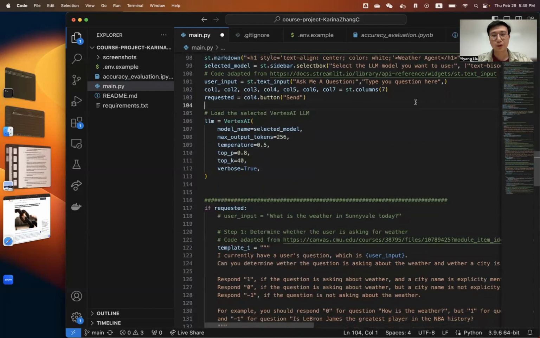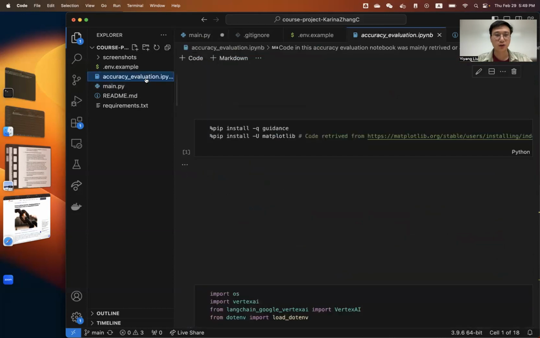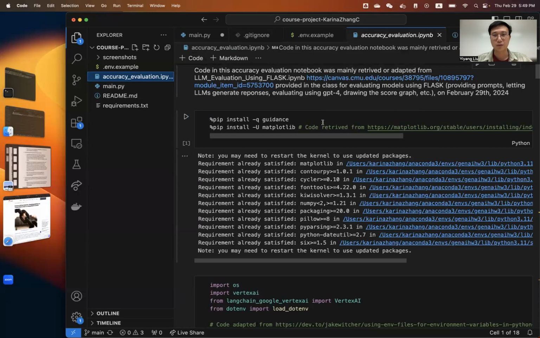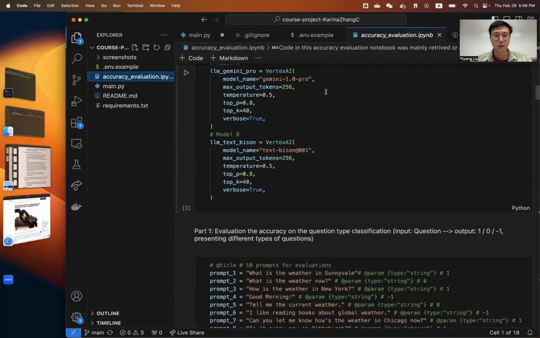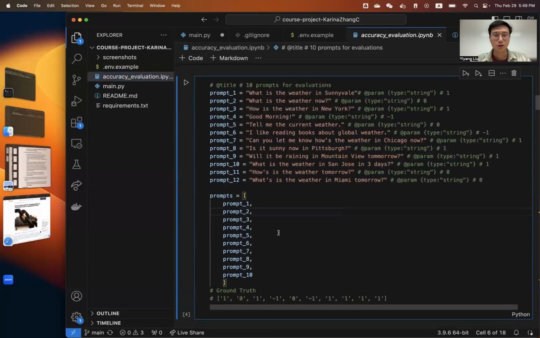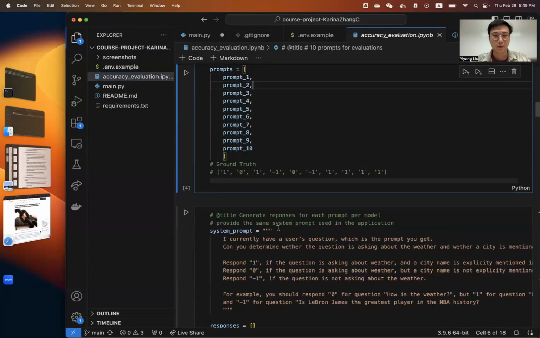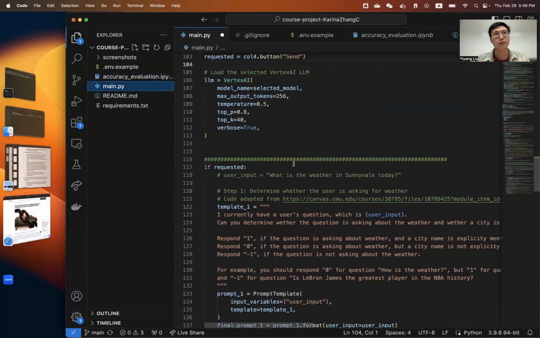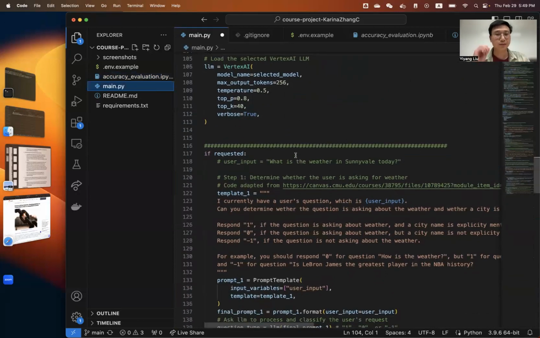And we're using one here, but we actually compare the two in the accuracy evaluation process in this notebook file, where we compare the accuracy of the two models using some predefined data, but that is going to be explained by my teammate Karina as well. I'm going to leave that out here. Suppose we use a single model here.